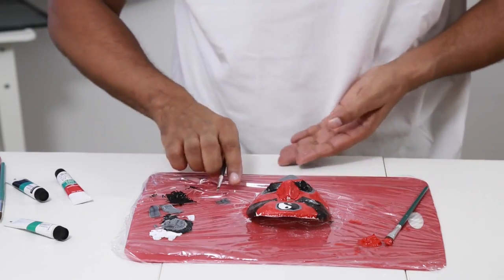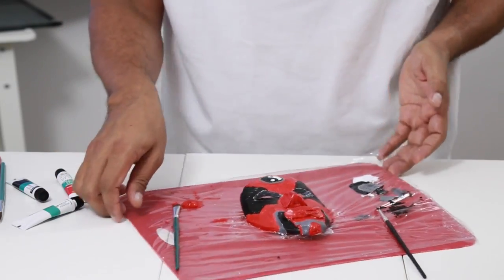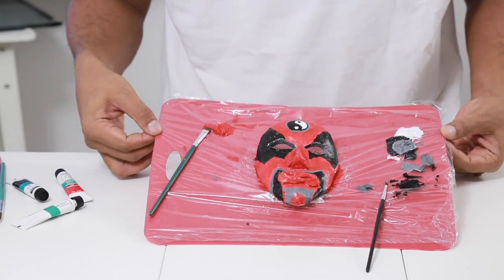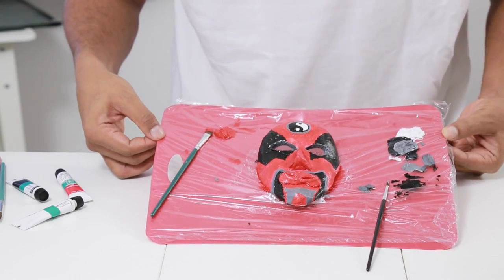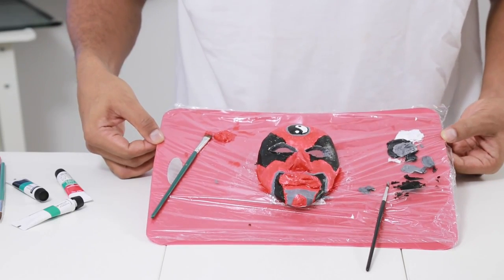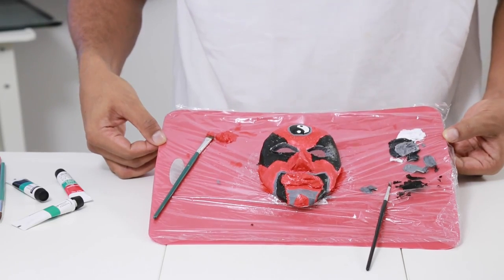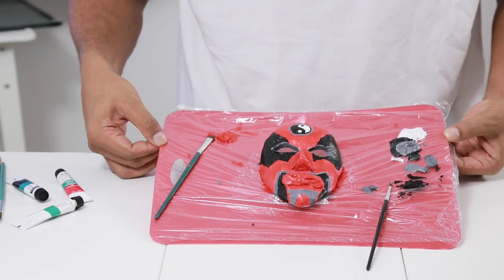Okay, I am done. Let me give you a peek at my work. Now I have to admit, I am not a painter, so maybe it's not beautiful, but I like it. I am definitely happy with my result. Now I have to let it dry, and then once it's dry, I can put it up someplace to display, probably on a bookshelf, or I don't know, maybe I'll put some holes in it and put a string and hang it someplace, but what you do with your mask is your decision. I hope that your mask comes out very well too.